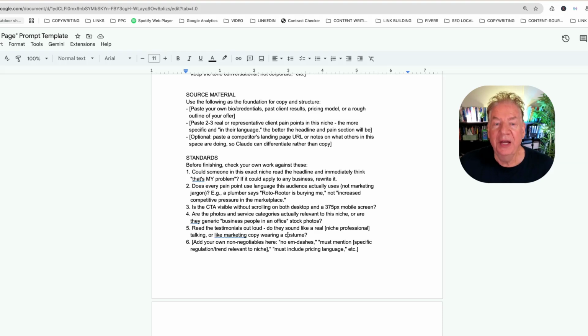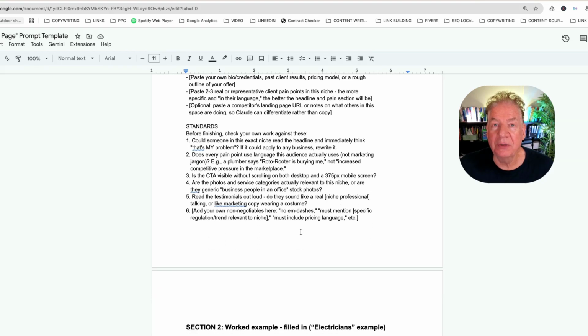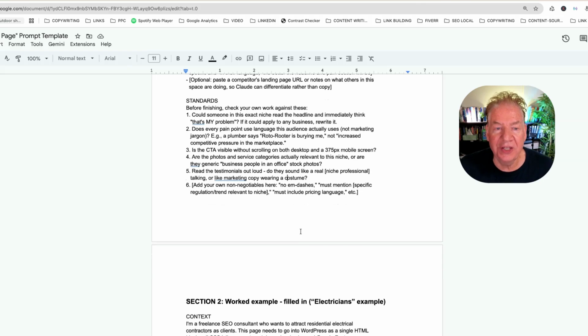Yes. So here is where you want to really get real, because you don't want this to be just anything that sounds like copyware out there and it's not real. Plus, you being caught lying is not a good thing, and it doesn't feel good. You're going to lose sleep. Add your own non-negotiables here. No M dashes that I talked about.